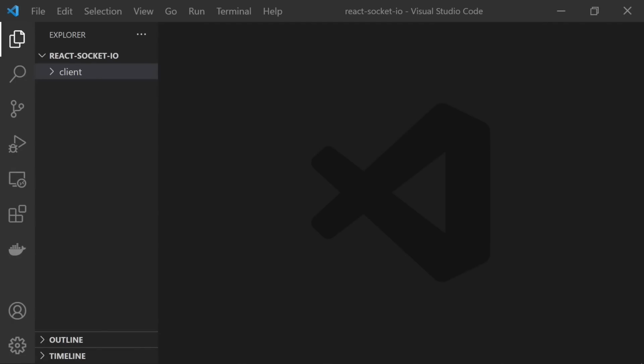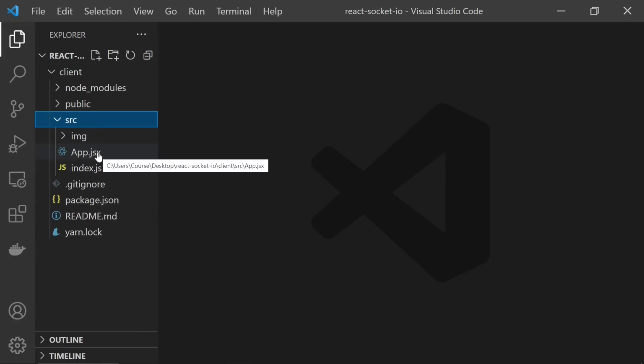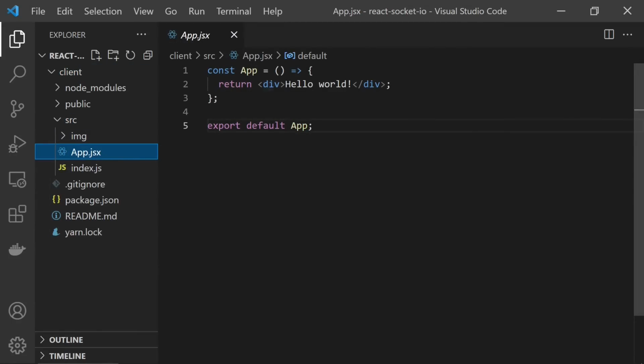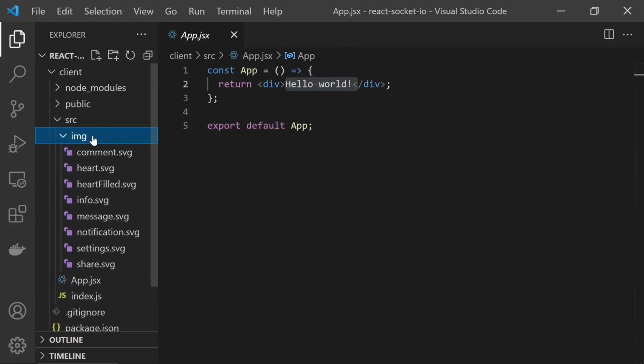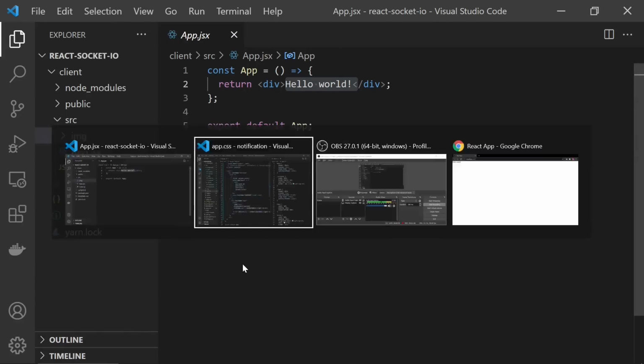Okay guys, I created a folder here which is client, and inside I just created my React app. I'm not gonna do this from scratch. What we have here, let's see. We have only app.js. As you can see, it says only hello world. And I added here our images. We have some SVG files here, comments, heart, which is like button, and other notification icons. Okay, let's open the application. As you can see, we have only this text.